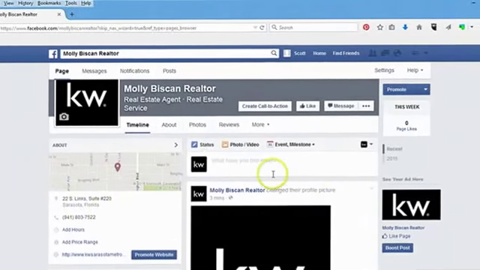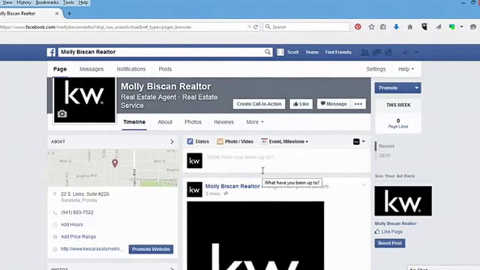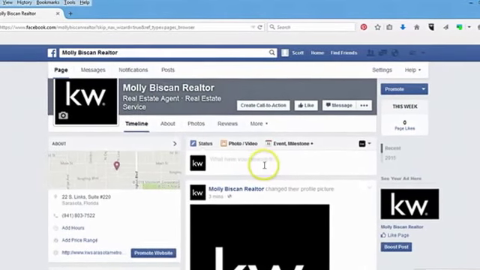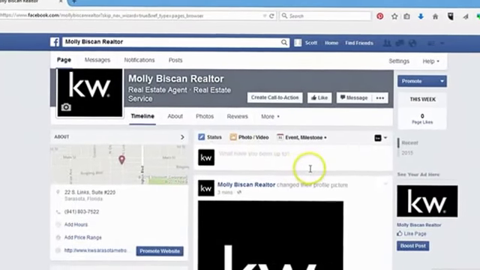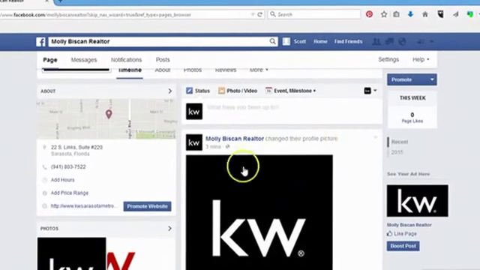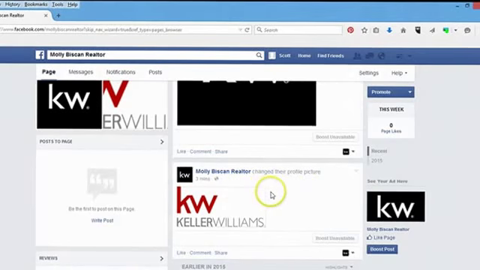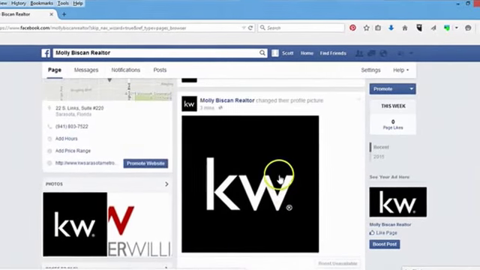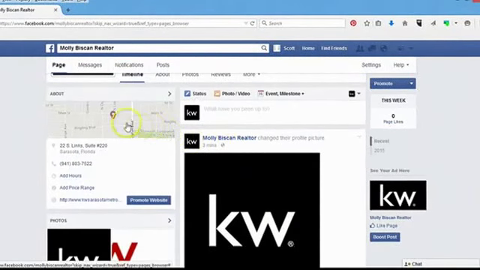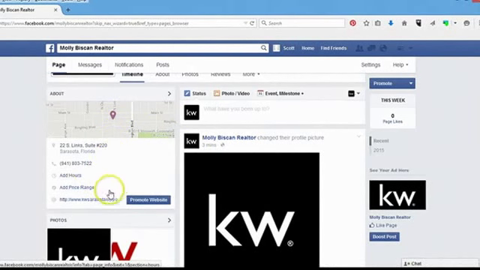But down here, as you can see, it's very similar to what your profile will look like, where you can add in a status update, you can add in a photo if you want to. Down here is obviously your wall of all the information that's going to pop up. As you can see, we had a profile picture originally, and then we changed it on here so it shows it for both. We have our map and our information down here, so we can actually go through and update that later.